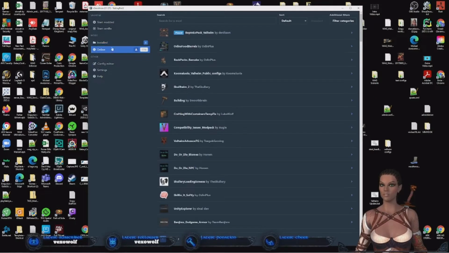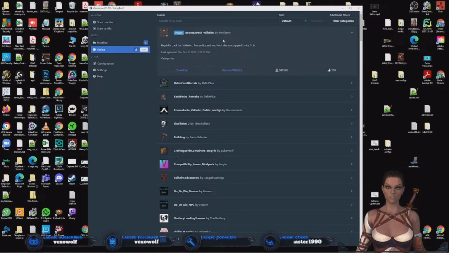So we have nothing installed. We click on online, and the first thing we're going to click on is always the first thing. It's pinned. This is the heart of damn near all mods. So click on the BepInEx Pack Valheim, hit download. Once you do that, you'll notice up here, installed is now number one. So if you're comparing this to yours, you want to make sure your count is the same, that way you don't miss any.